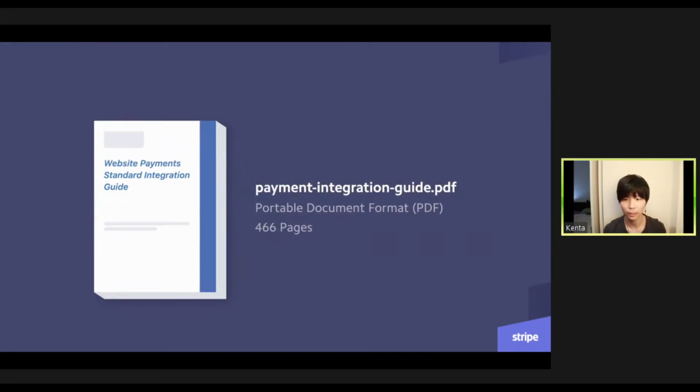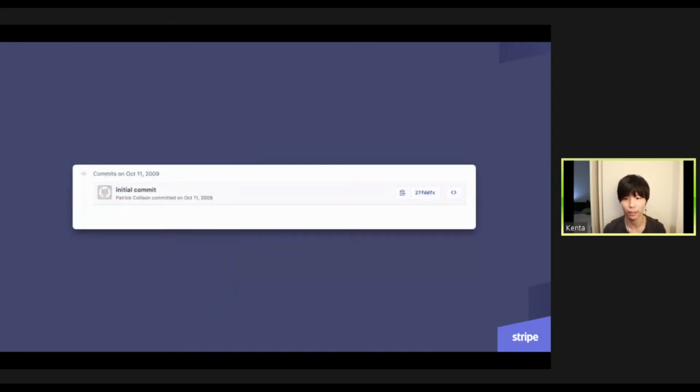There were some alternatives such as PayPal, which was new back then. But at the time, there were over 400 pages of documentation that you had to work through to start using it. And that's a testament to how complicated and how complex it was to take your business online. And that's where the brothers stepped in and said, we need to build our own solution and we need to change this. So they started working on a project to basically help online businesses accept online payments. And that is today known as Stripe.